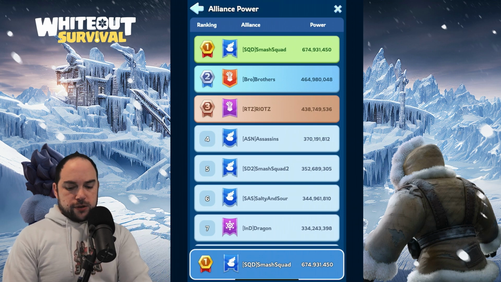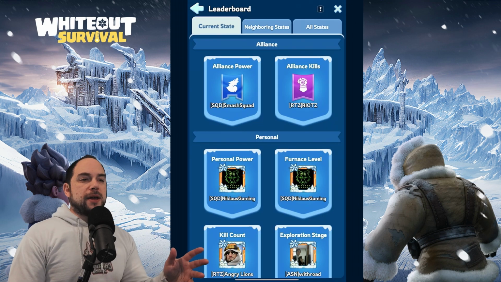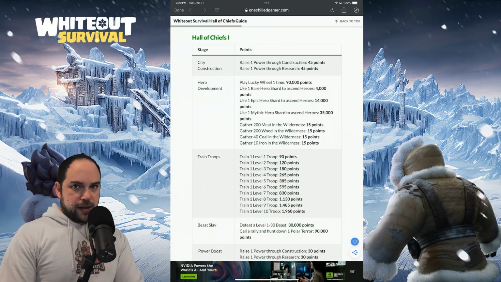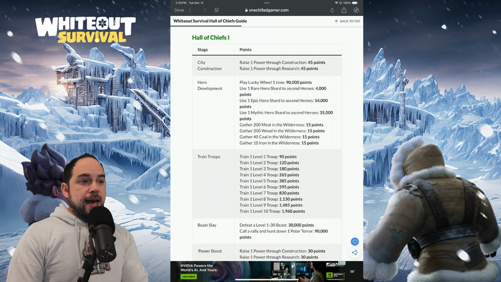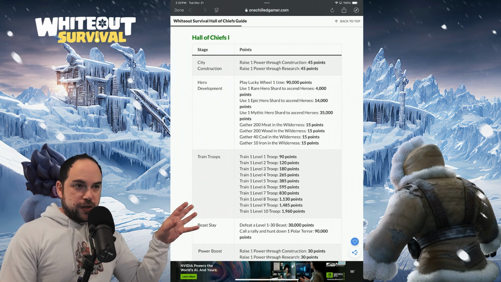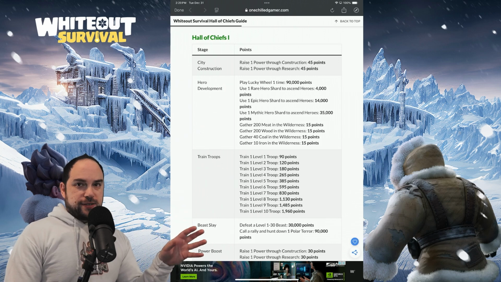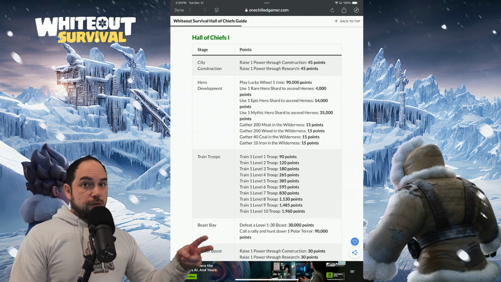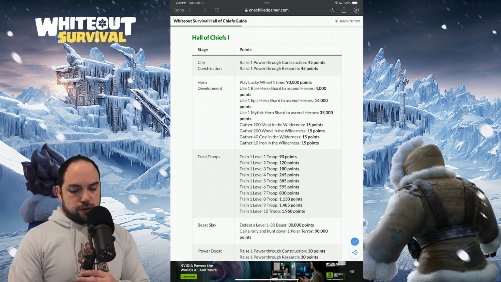There were consequences, okay? Why is that? Well, let me pull up again the way that you get points in the different days. I'll have a link to this website in the description. I thought they had a really helpful section about Hall of Chiefs. I can speak to the accuracy of this part because it showcases how the first Hall of Chiefs worked, but later I'll show you how the points work for the second and the third Hall of Chiefs, all right?